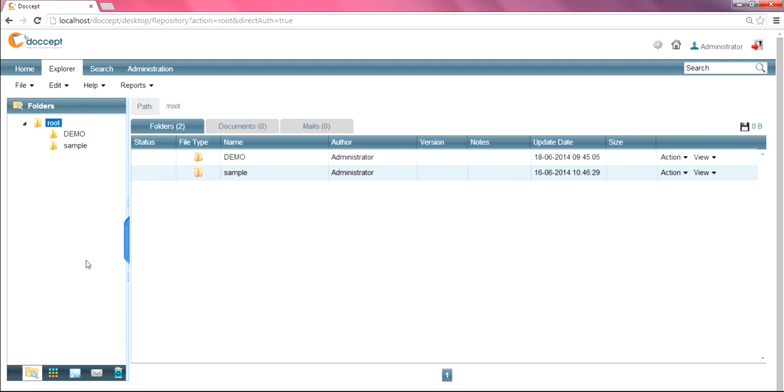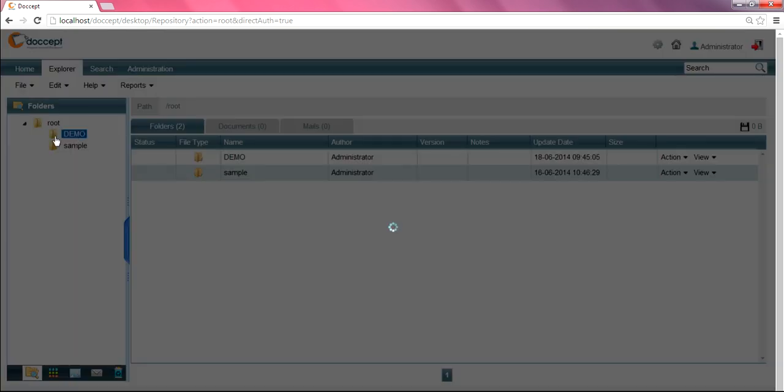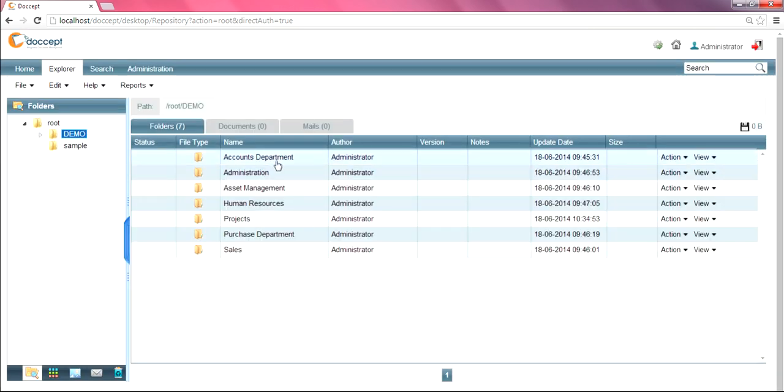We'll go ahead and start with the tree hierarchy here on the left hand side. Now these are just examples. You can name these and create these however you want, and again we'll get into the different configurations a little bit later on down the road. We'll go ahead and click on a corresponding folder. Now you'll notice that the root folder is highlighted, so the corresponding folders that are underneath that are represented here on the right hand side. We'll click on the demo, and again that'll show you the corresponding folders that are underneath there.